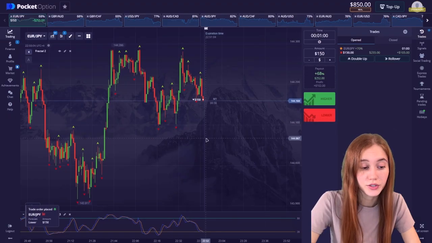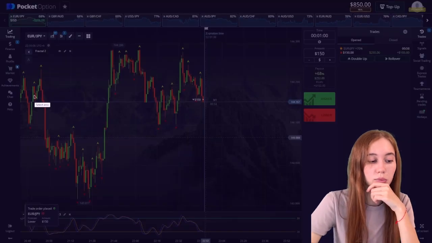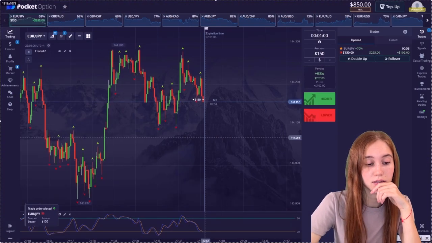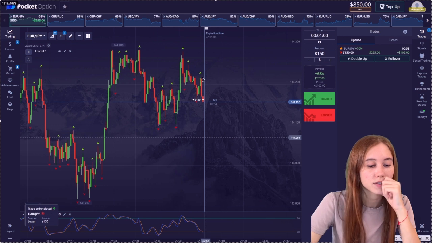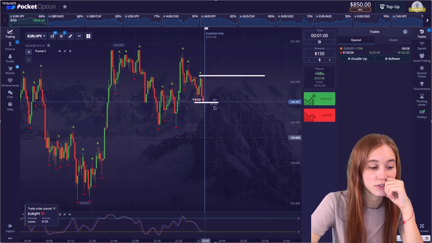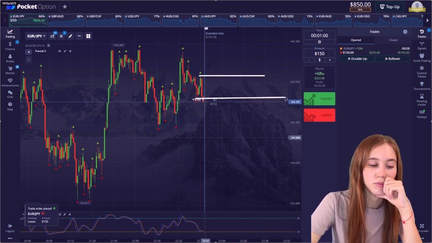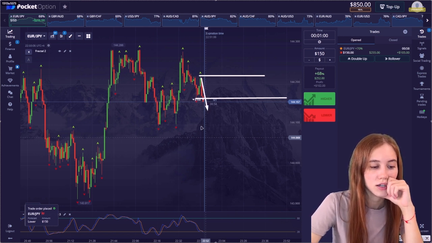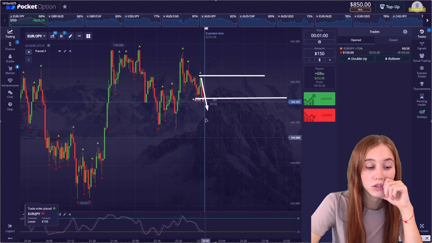Now we have switched to the first currency pair. It will immediately open lower and begin technical analysis. The first thing we see if we highlight the area of resistance and support, at the moment two candles are confidently closing in the lower position. That indicates that we will overcome the level of support. That's why we open down.